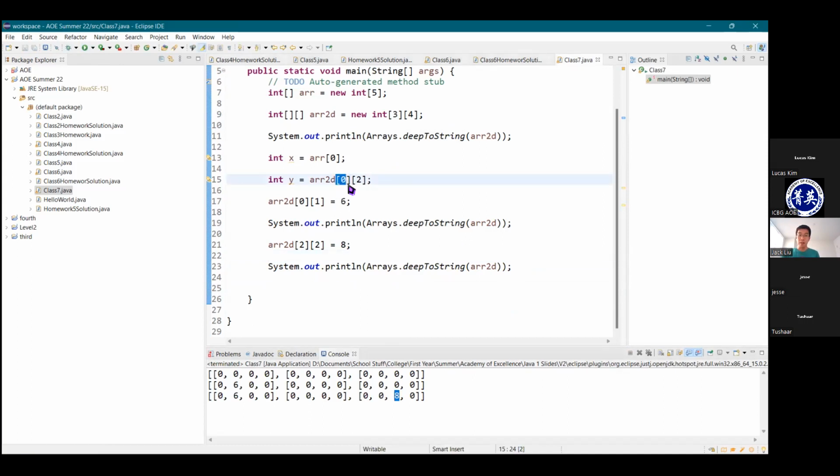The first index tells you which of these 3 arrays you want to work with, right? There's 3 arrays. You need to tell Java which one you're interested in. Well, we're interested in this one, the third array. The problem is, again, be careful with your indexing. Indexes start at 0. And so this is actually the array at index 2. And so that's where this 2 comes from.